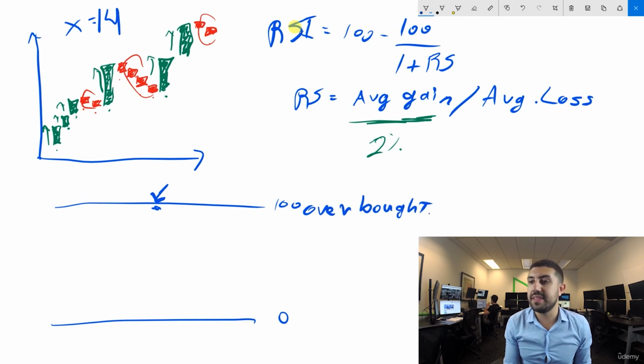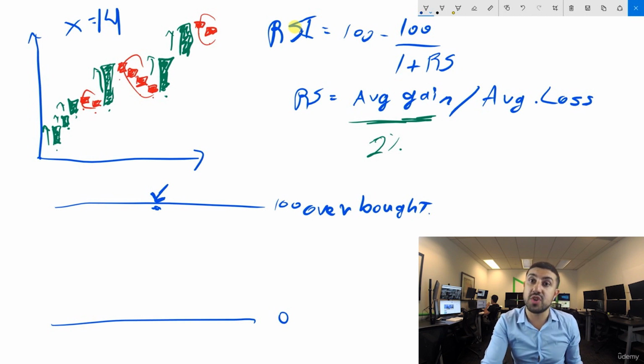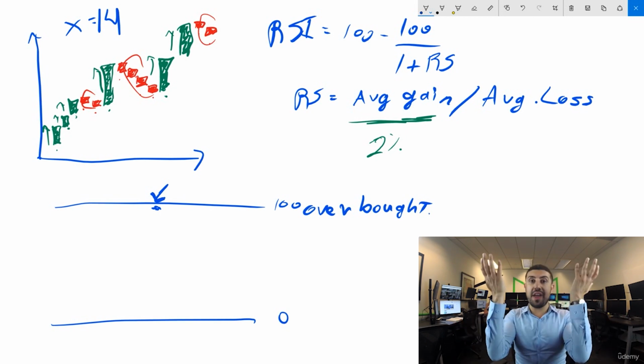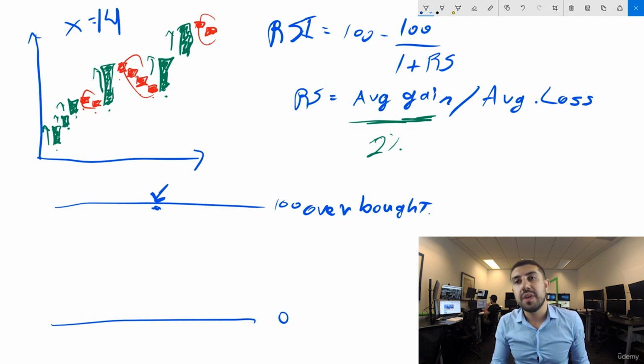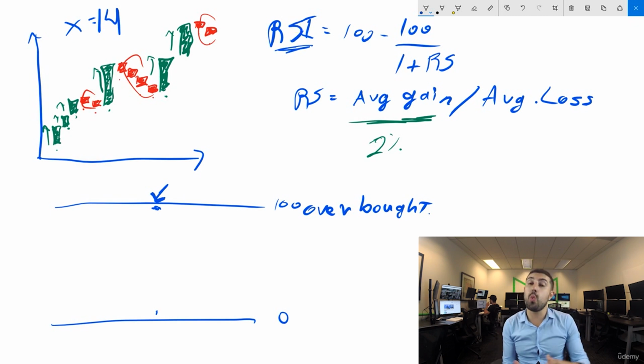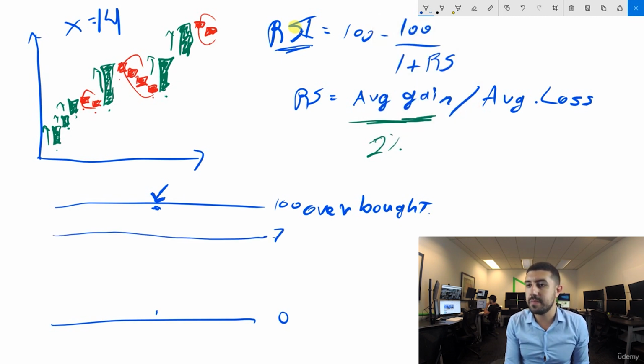So in this situation where you see the green candles are way bigger than the red candles, it might tell me, okay, this stock is overbought. A lot of people are buying it. So it's really up. They're way more aggressive in their buying. If the RSI gives us something that's closer to 0, that would mean that it's oversold, and it would mean that the red candles are way bigger than the green candles. Now, general rule of thumb, we usually look at the 70 line and the 30 line.